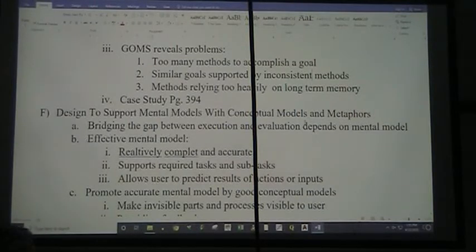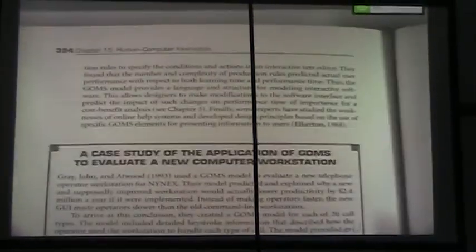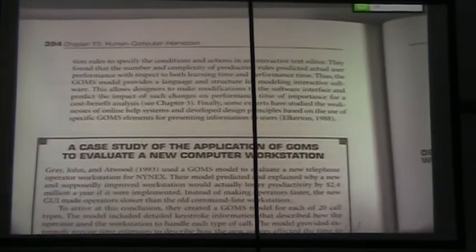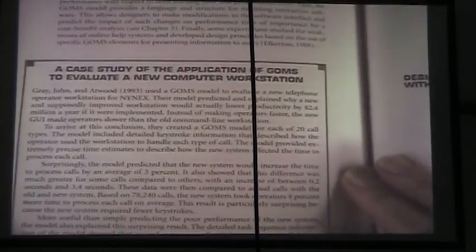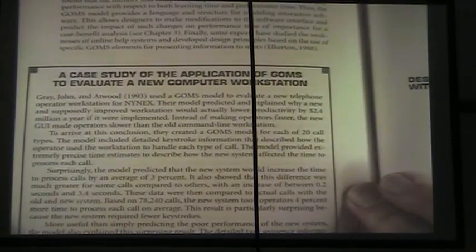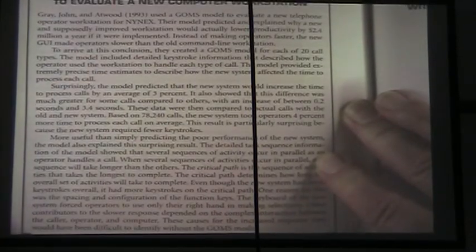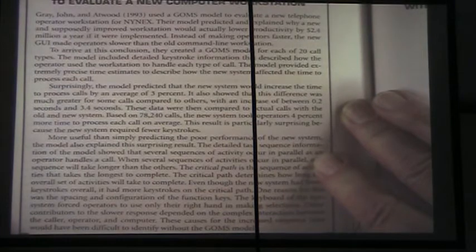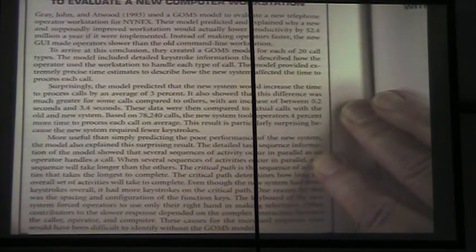All right, so there is a case study on page 394. I noticed this case study, which I didn't see before, is from 1993.